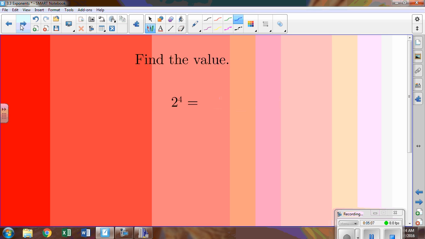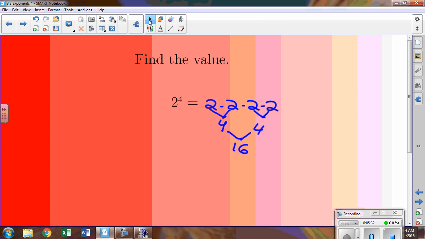We'd expect that something like 2 to the 4th, 1, 2, 3, 4, is something that you could do by hand. 2 times 2 would give us 4. Another 2 times 2 is another 4. And we can build it downward, getting our answer of 16. With a lot of these, we'd expect that you would get them by hand. However, calculators do exist just to save us a little bit of time.